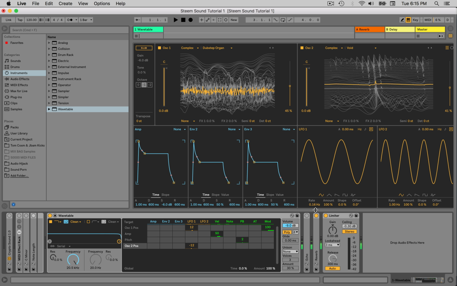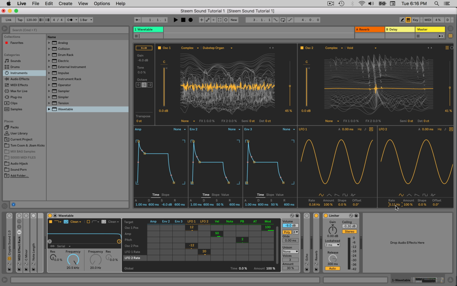We can get a little bit more fancy here. I'm going to select the rate or the speed of LFO1, and I'm actually going to control that with LFO2 just a little bit, and we'll bring LFO2 rate down. So now as this moves, it controls the speed in which this oscillates, which in turn controls the wavetable slider moving and modulating. So it's really slow at the moment, and now it speeds up a bit. And then it's going to slow down again. Very cool. I'm just going to bring this down even more because I don't want this to change the sound too much, as we're going to be using the coin for this.